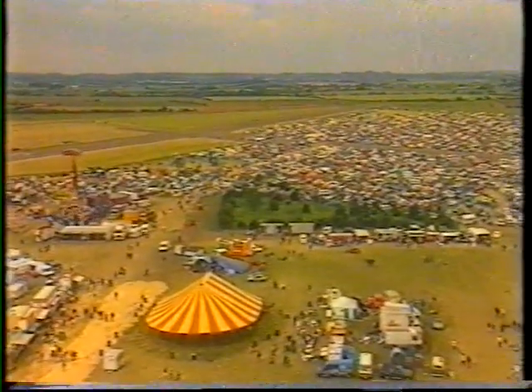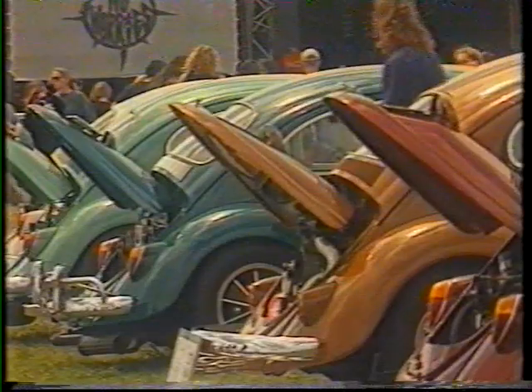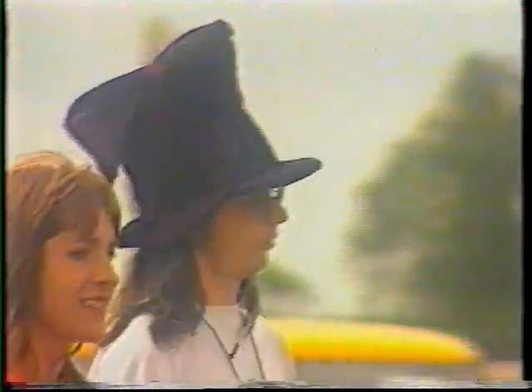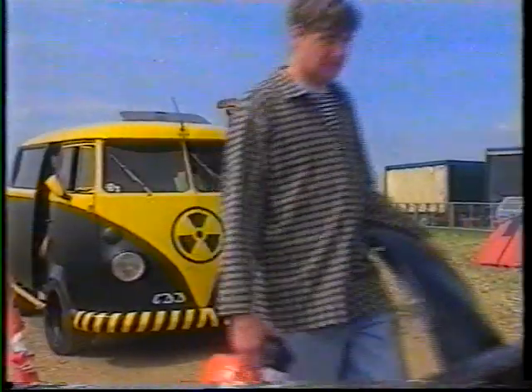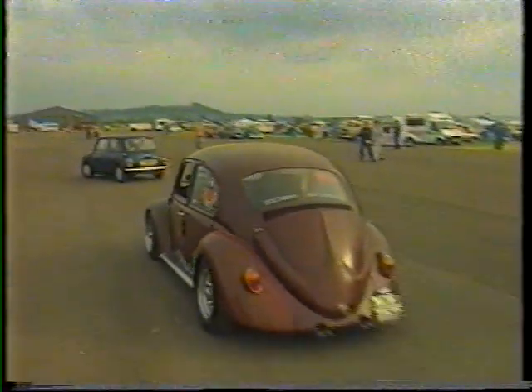And I mean this lot, because the Beetle is back big time. Slip down to Avon Park Raceway on a summer solstice and you'll find thousands of the creatures gathered for a sort of Woodstock on wheels. Fifty years old it may be, and let's not forget a bit of a dog, but the car has found a whole new audience amongst the laid-back kids of the 90s.